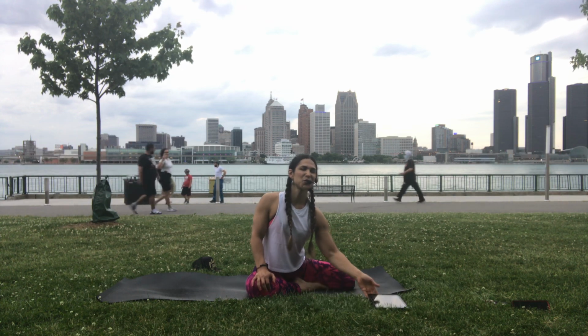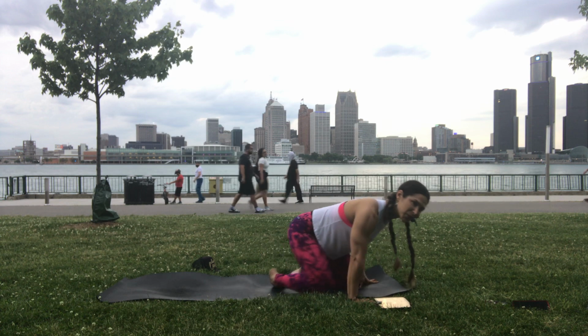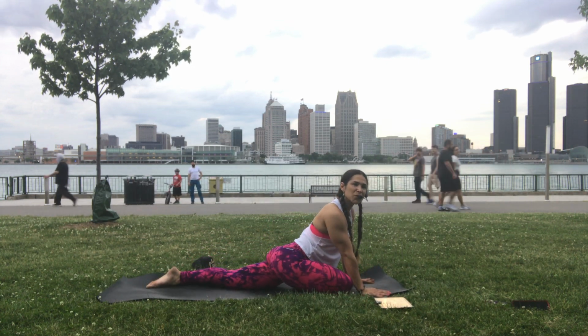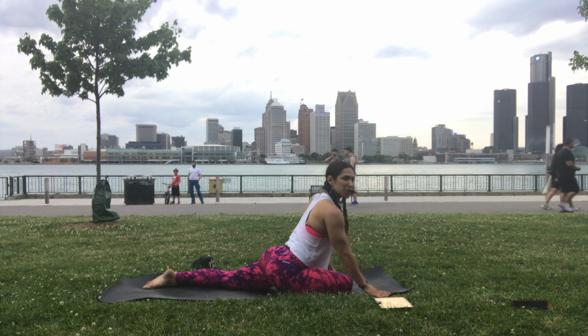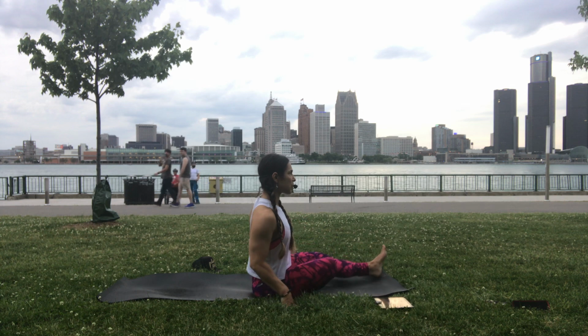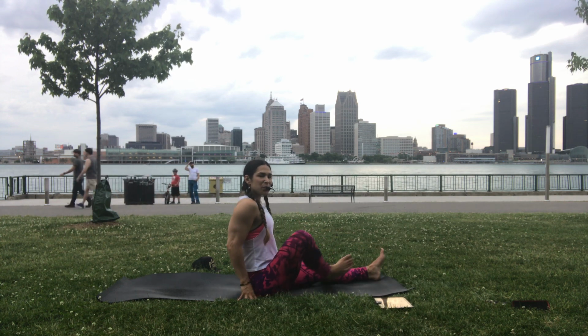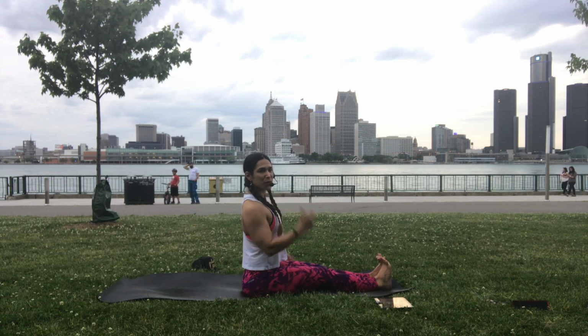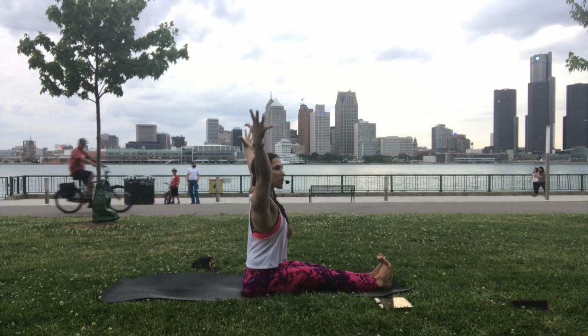And start to move from here. If you're on your back, just roll forward. If you're on your front, we're going to just walk the hands back and take the left leg forward. Straighten through both thighs. Press the toes towards you. Reach the arms up, inhaling.